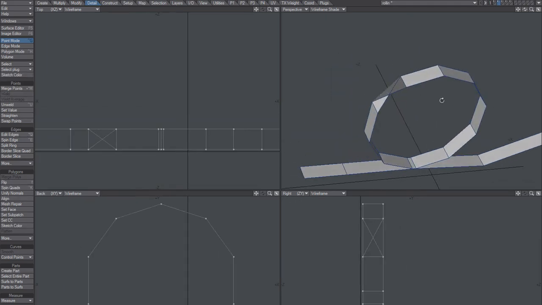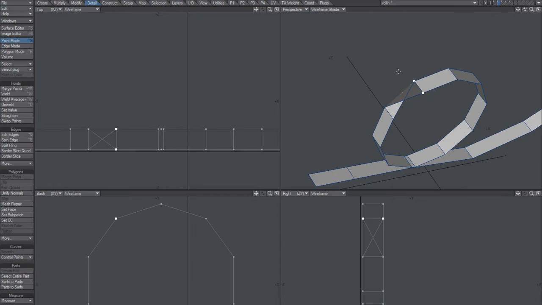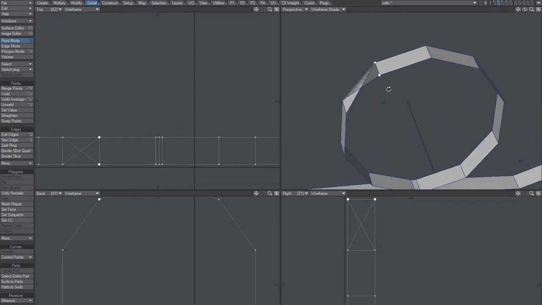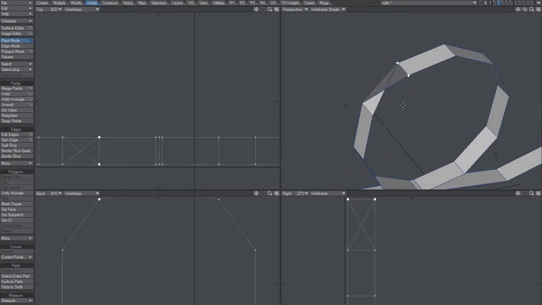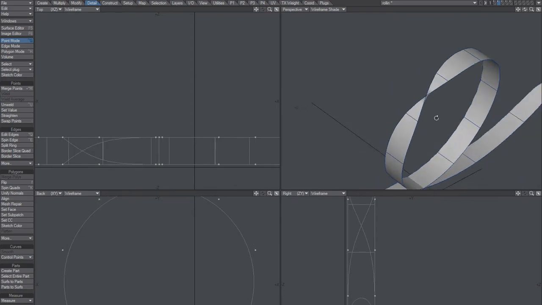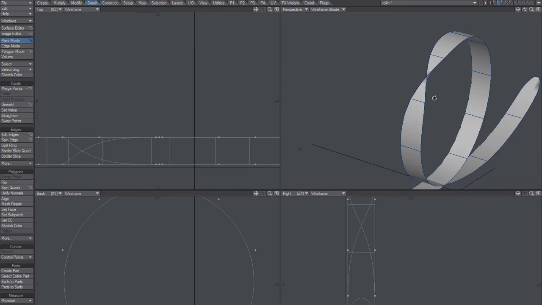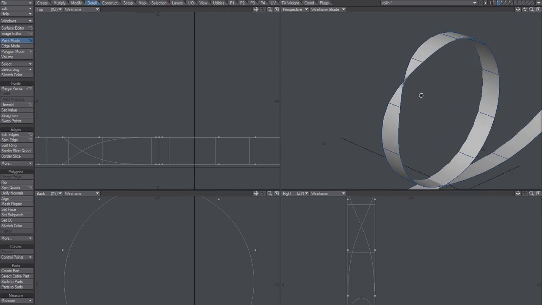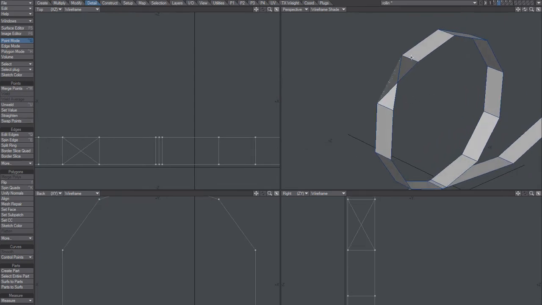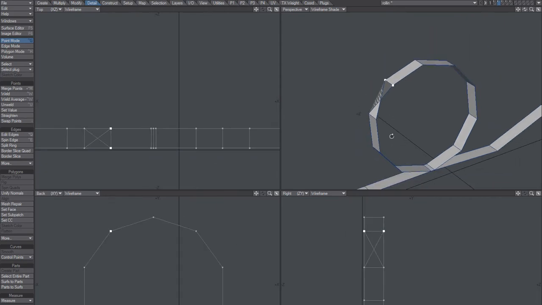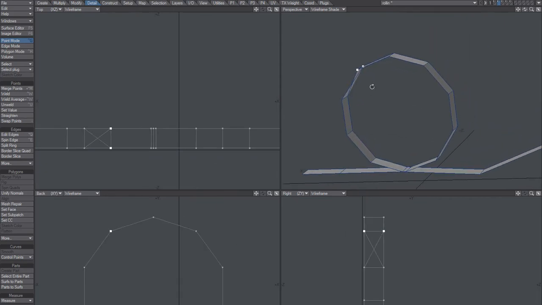Okay, so those are swapped, and I need to swap these guys as well, because if I tap this, you know, the roller coaster is going to be like that, or the loop is going to be like that. That's not really good. So I'll have to tweak this one.